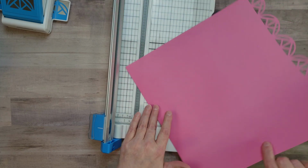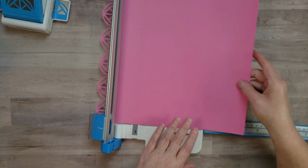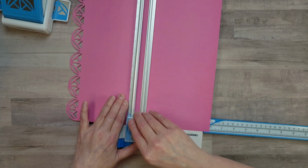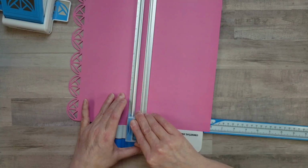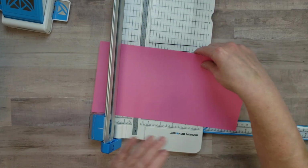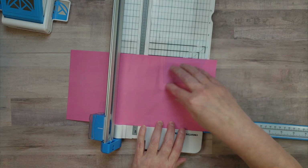And I'm going to cut a 6x6-inch square so that we can create a frame. So I'm just going to go ahead and cut this down. And then we'll go ahead and punch out the frame.